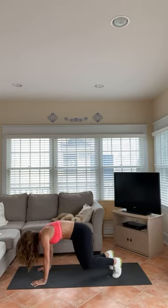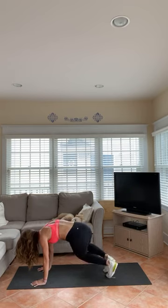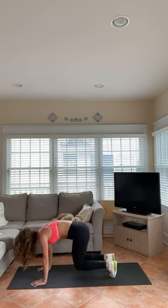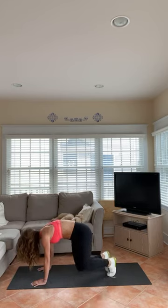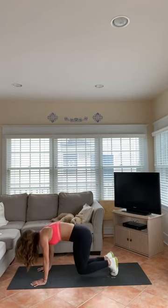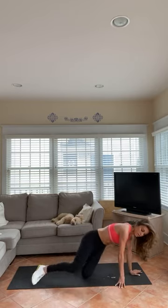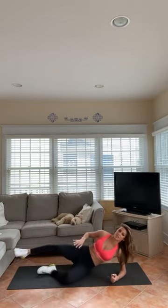5, 6, 7, 8. Knees go right, center, left, center, right, center, left, and center. Pick it up. Right, left, right, left. And 4, 5, 6, 7, and 8. Whew. Okay, we're coming down onto the other side now with those inner thigh lifts.